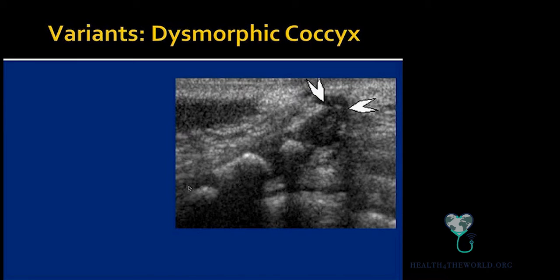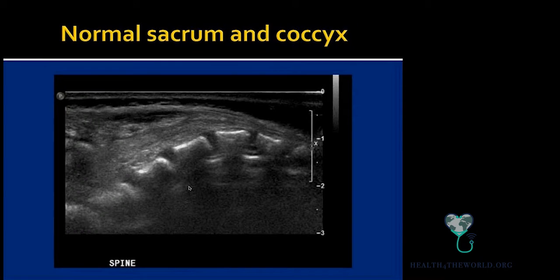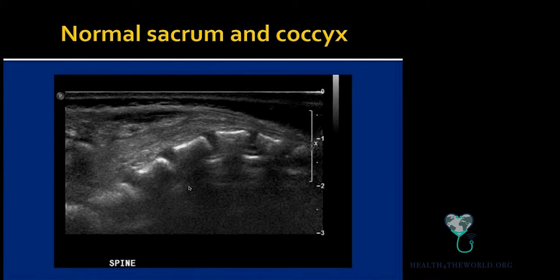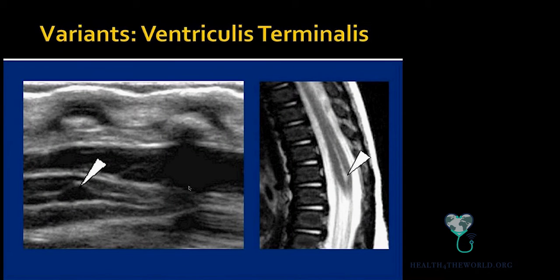Be aware of the dysmorphic appearance of the coccyx here. We can see that the coccyx can vary. Normally, it should just be going in the opposite direction. Sometimes it points up like a little tail. It can make a mass that they can feel on exam, this hard structure that they're afraid might be some kind of tumor. It's usually just this normal variant. Again, the normal one should have this type of sloping like this.